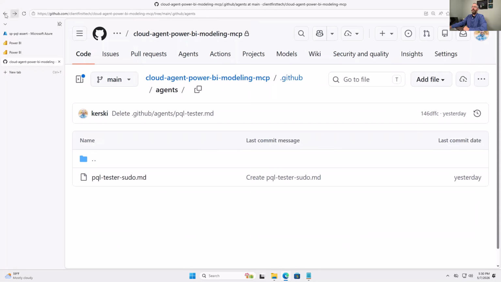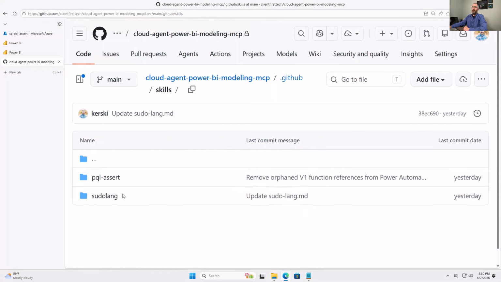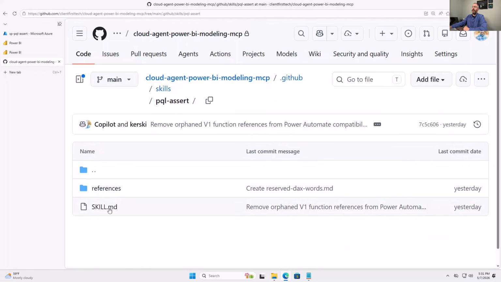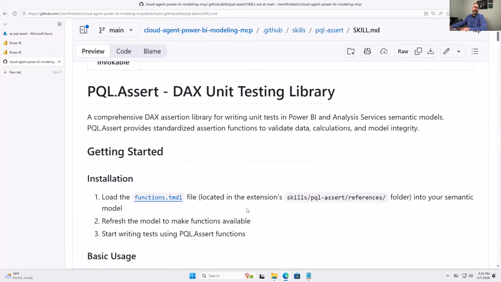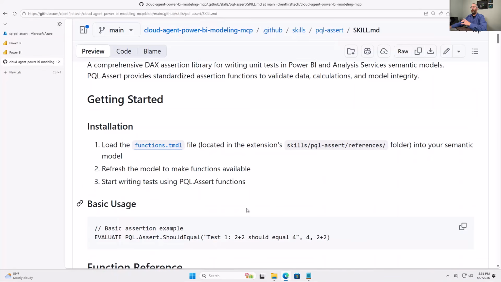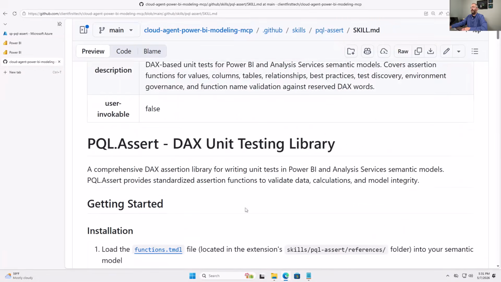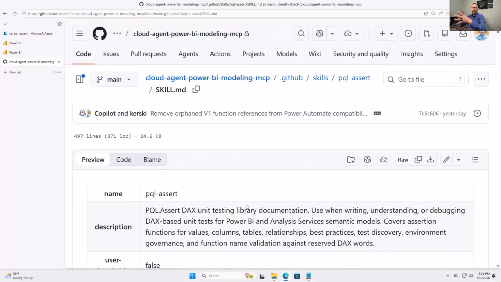And then I have some skills files that I will use, like in this case, PQL assert, and it defines all the functions that can be executed, including how to access the test cases. So I've got the repository, I've got my custom agent, I've got a skill, typical to an AI-enabled Power BI developer.